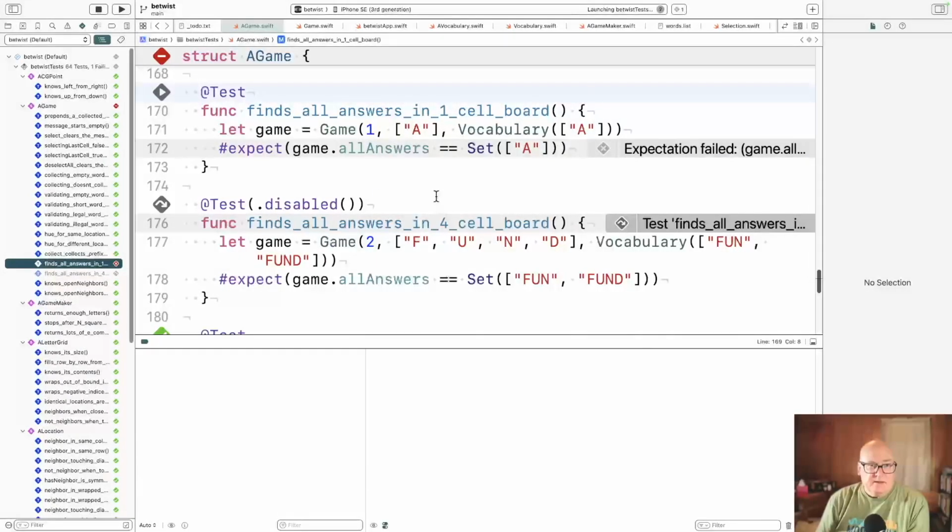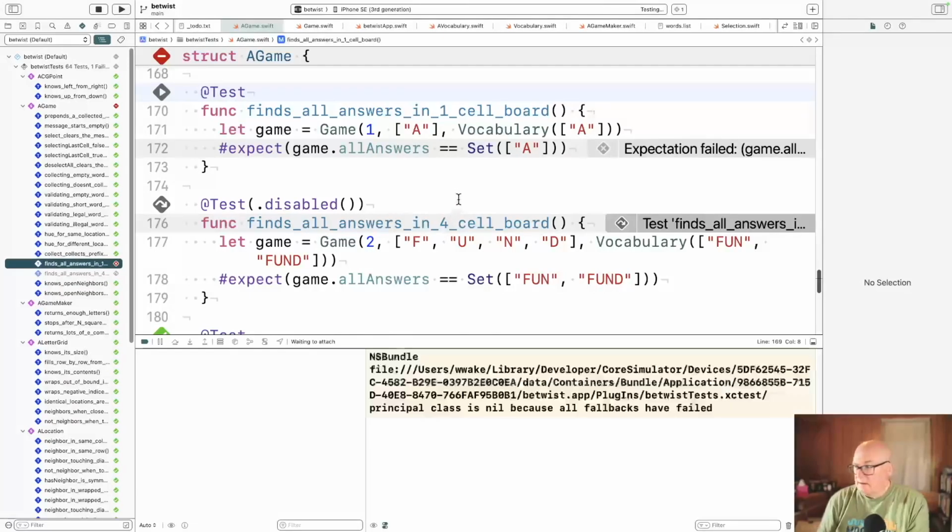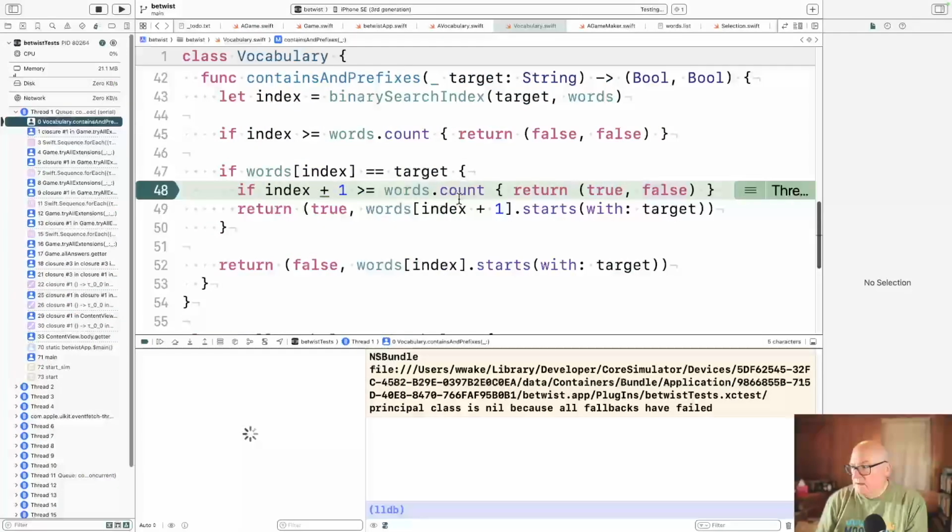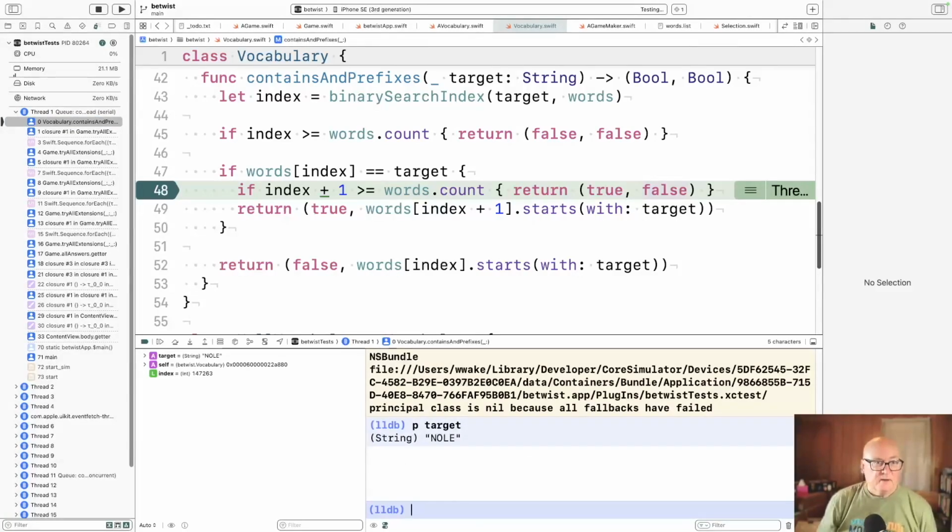Now he said he found the empty list. Oh, maybe not. Okay. So let's see what target is. Should be A. Nil. Oh, right. No, wait, what's going on?